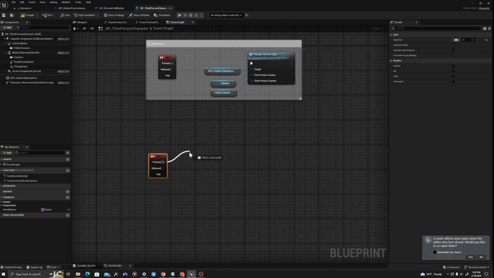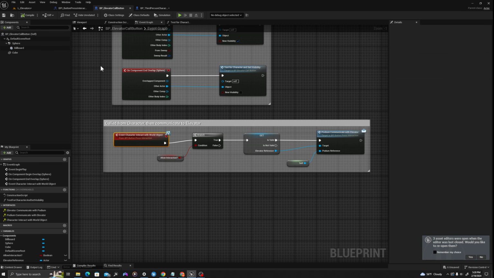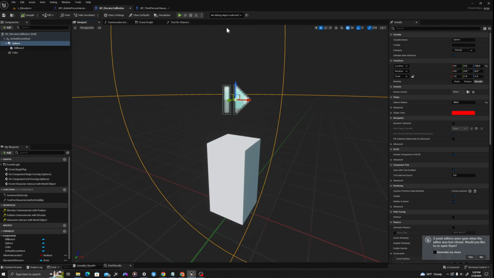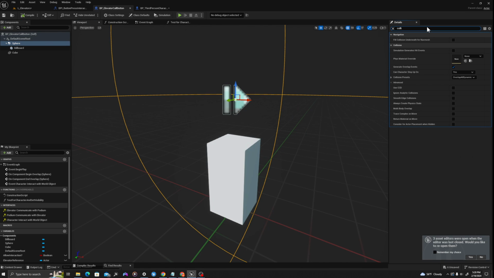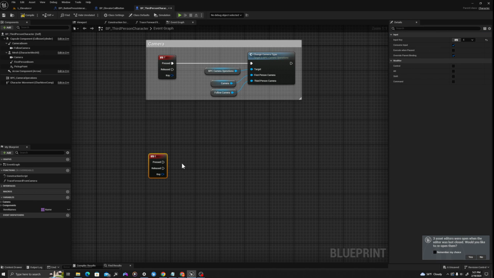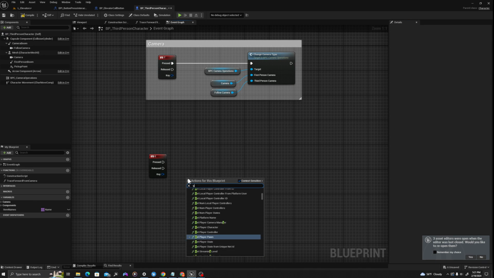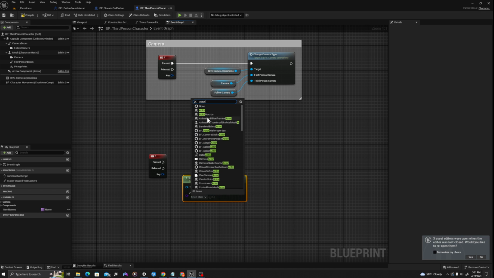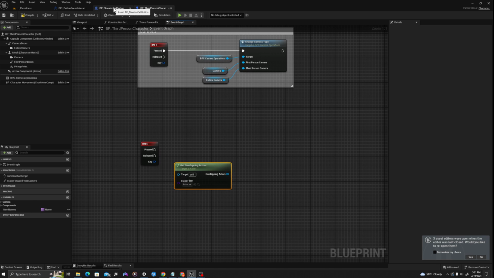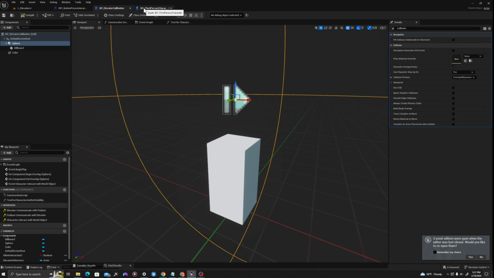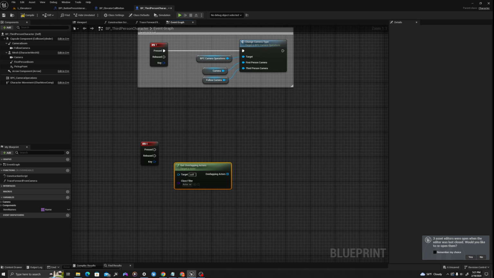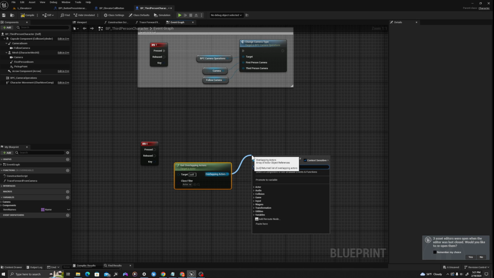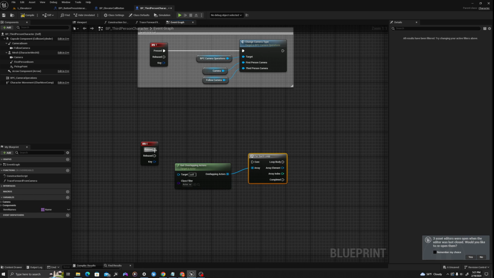So anytime this is pressed, what we're going to do is, if you recall, that we have a sphere on this, which, as long as the collision settings are proper, which they should spawn in by default as overlap all dynamic, which includes pawn and generate overlaps. In our graph, if we add the logic get overlapping actors of type actor, if we walk over and overlap with this elevator call button, it will appear in this array. So now what I can do is I can say for each loop on this.